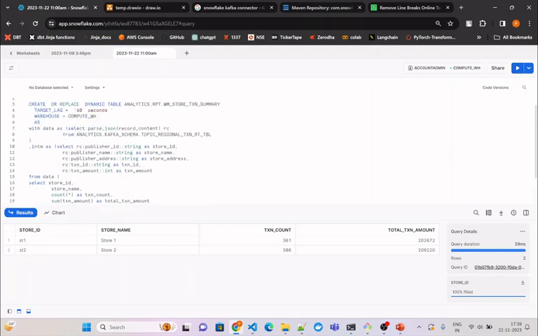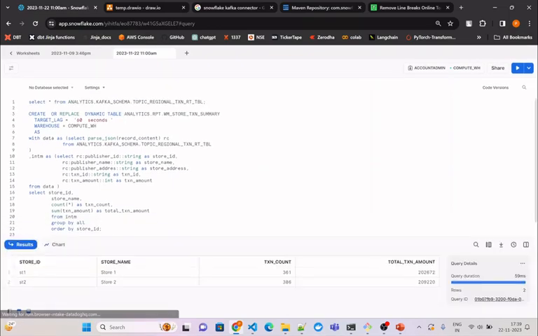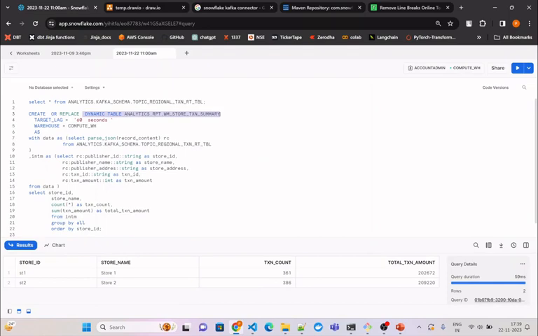So until it gets refreshed, let me explain the internals of dynamic table. When we are creating the dynamic table, the most important thing is this target lag. That is, after how many seconds or minutes you want the underlying data to get refreshed. Right now you cannot give less than 60 seconds. So at least after 1 minute, the data will get refreshed.